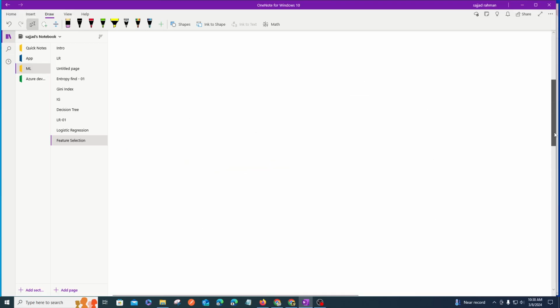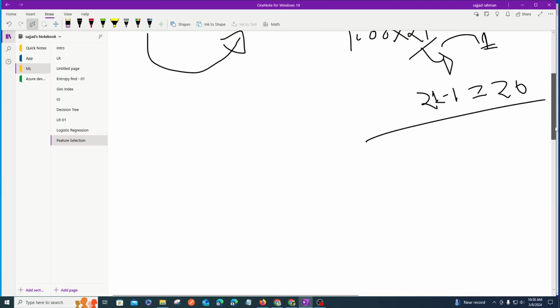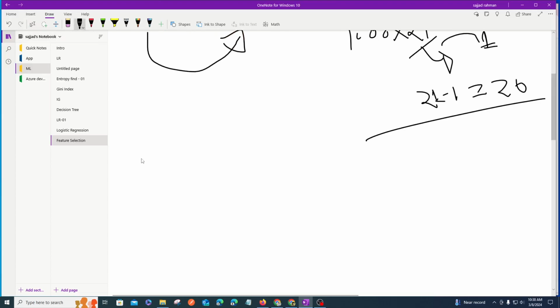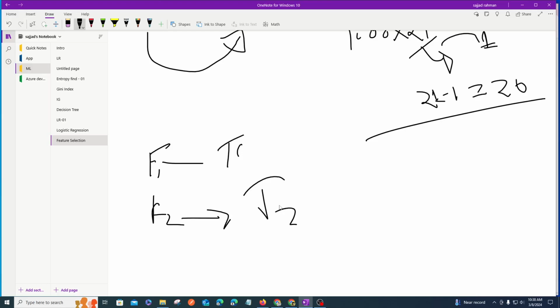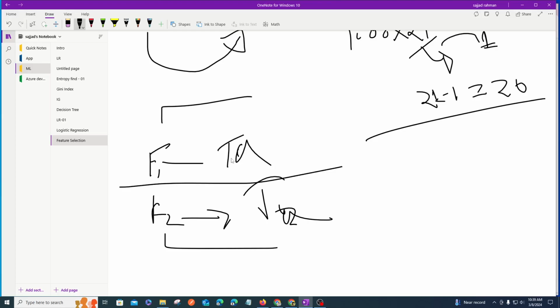So what I have to do now is calculate each feature with the target variable: feature 1 with the target variable, feature 2 with the target variable, and find their performance or correlation.